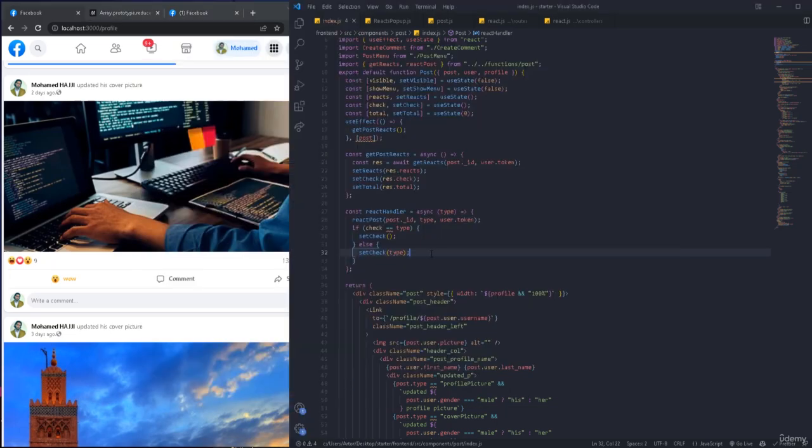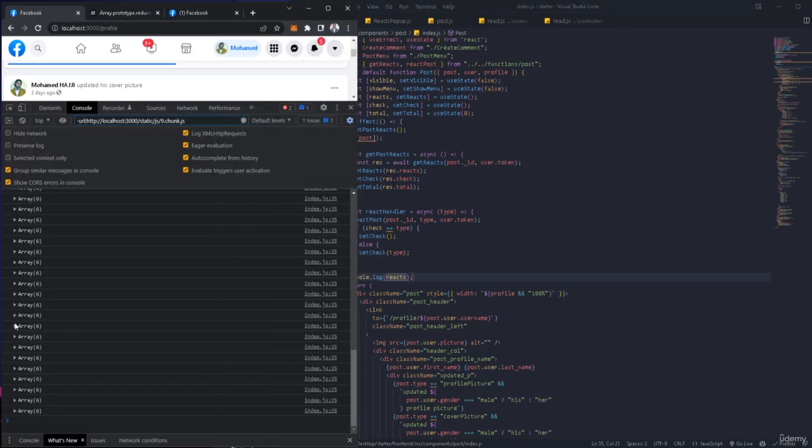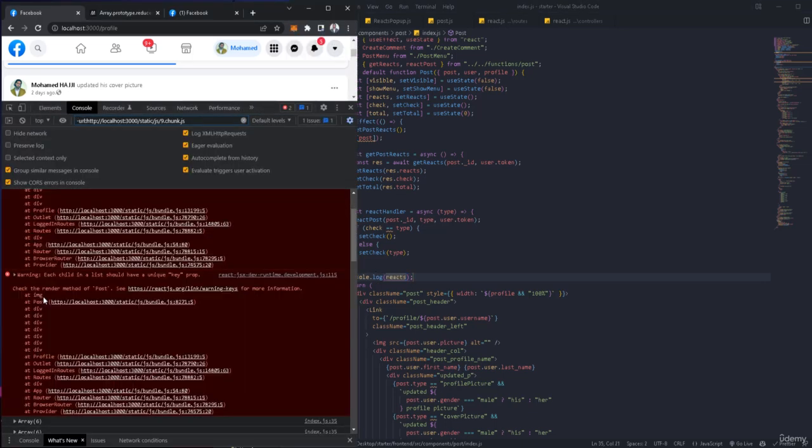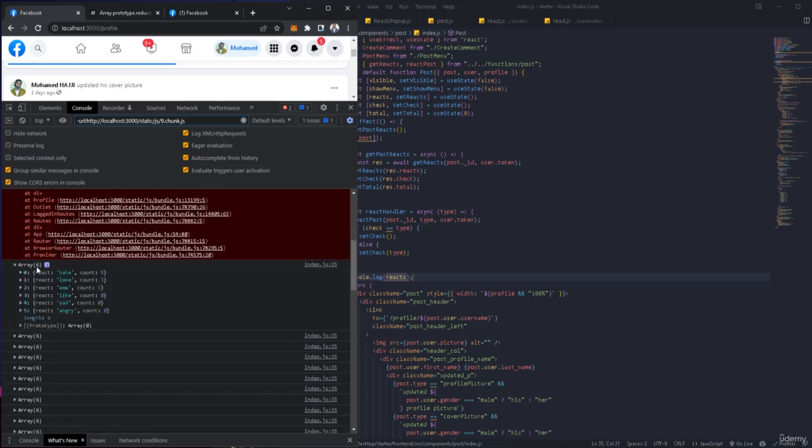So what I'm gonna do, the first thing, I just play with the React right here. Let me console log again, and let me open the console. I probably had done console logs before. So let me go to the first one. We're gonna look for the errors after. As you see right here, what we're gonna do is simply search for the React that we have, and then go to the count and change it. That's all I'm gonna do.